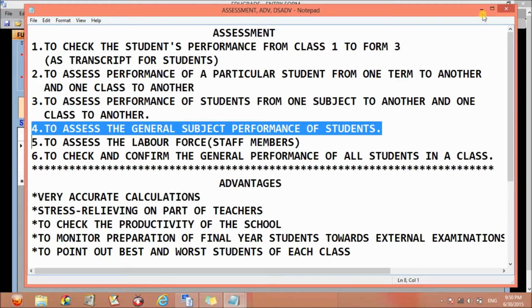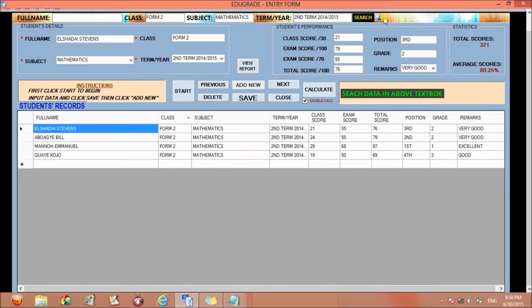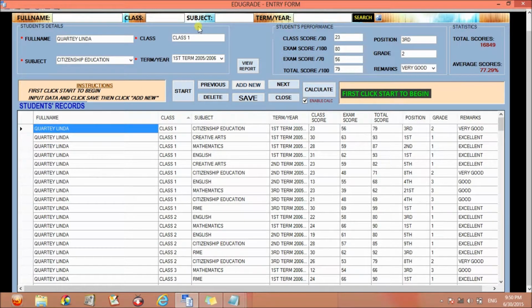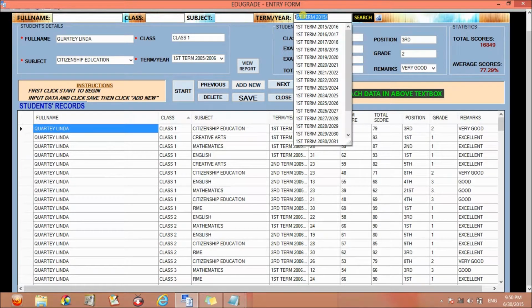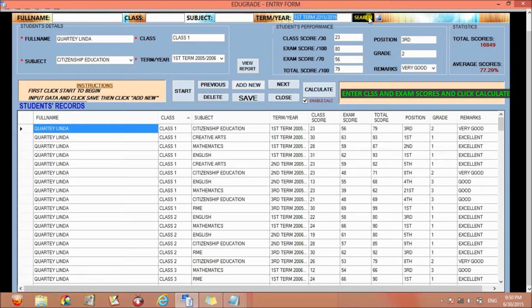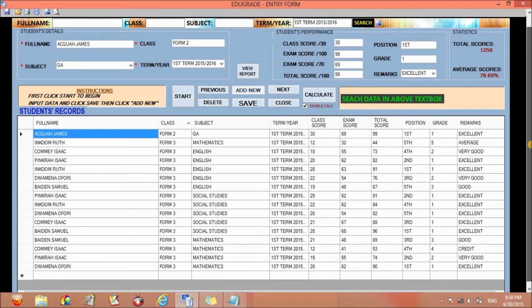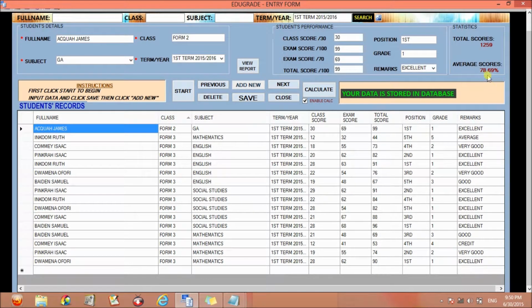Example: we choose first term 2015-2016. All the students in the school had an average score of 78.69%, which is good.